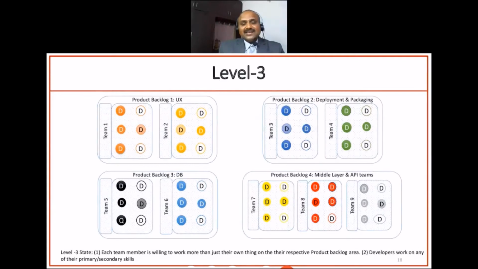The kind of challenges we face in this transformation is people are rotated. For example, here we want to make long-lived teams, but due to certain business pressures or employee attrition or whatever, people are rotated. So that is one of the concerns we face. And the second thing is we require nurturing here. Certain times the mentor-mentee sessions won't happen properly, and certain times they won't happen effectively.